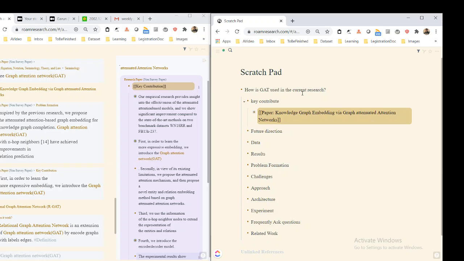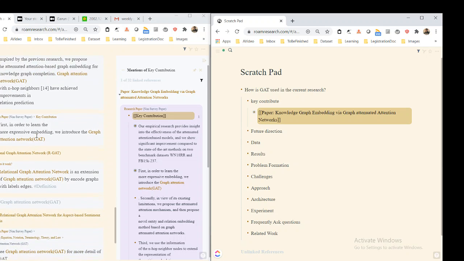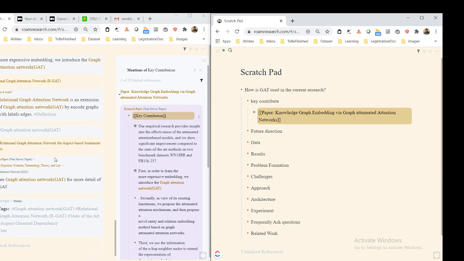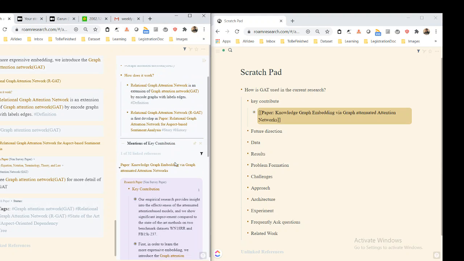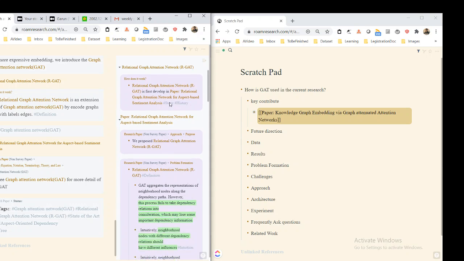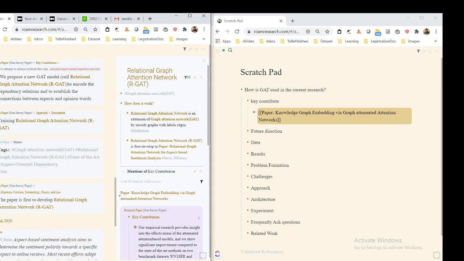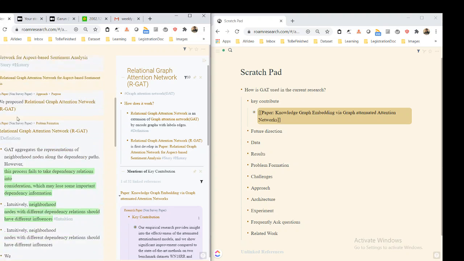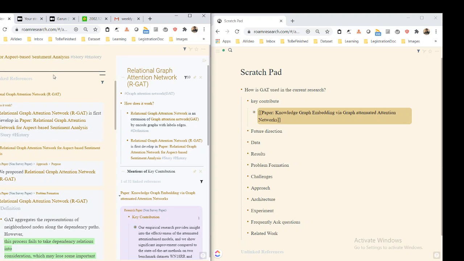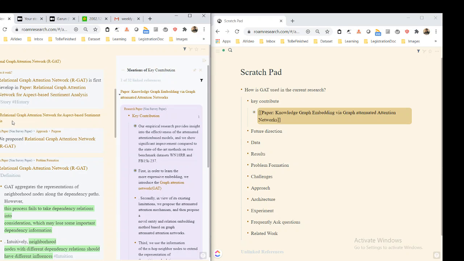So there's a key contribution, and then I would search. If there's something like a relay architecture, for example, I want to know how it's used. I'll go into this and repeat the process to see where it's actually used. I create the new page and see how it's actually used. So I go through the paper that used this, and I see, okay.